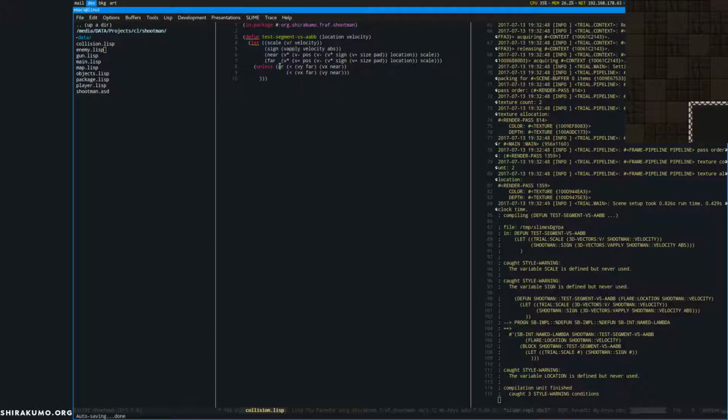Right, so now we tested it against the nonsensical values, and if they're nonsensical, then obviously we can throw them away. Otherwise, now we have to see which one of the near and far we care about, whether it's X or Y. So we let near be the max of... No, wait, that doesn't make any sense.